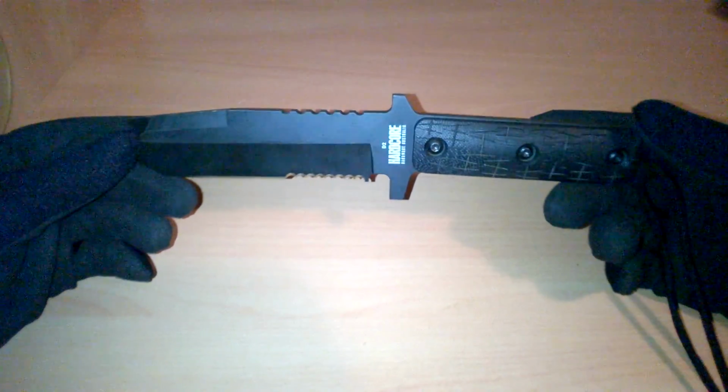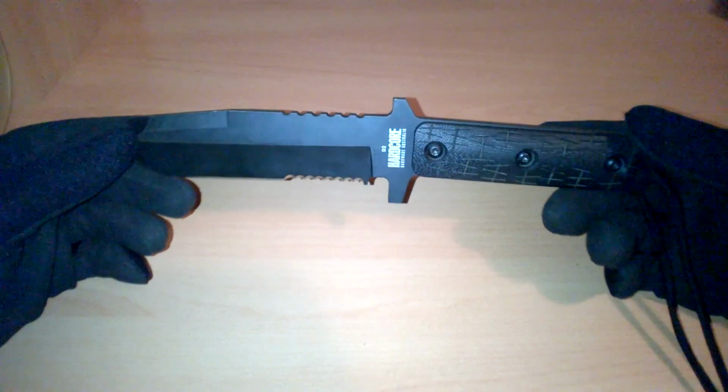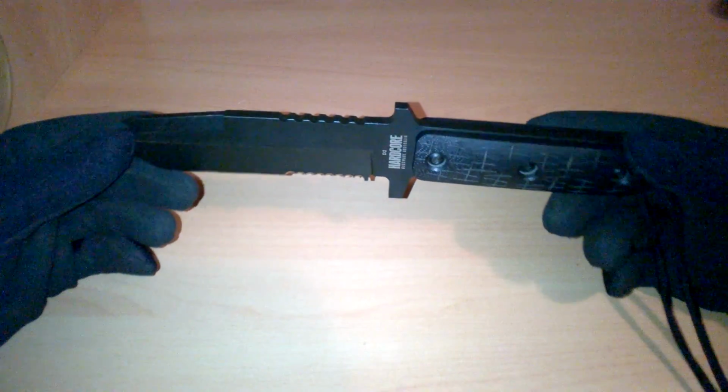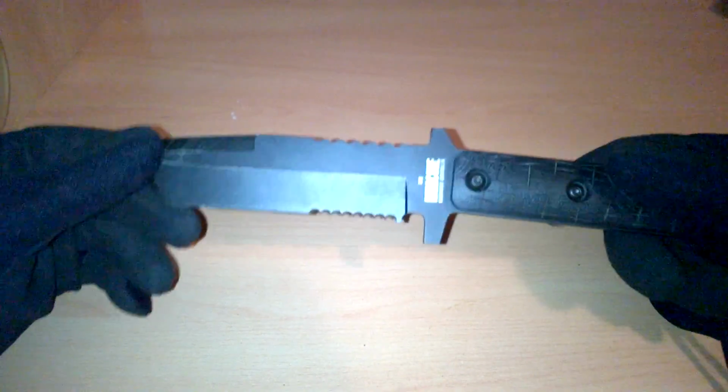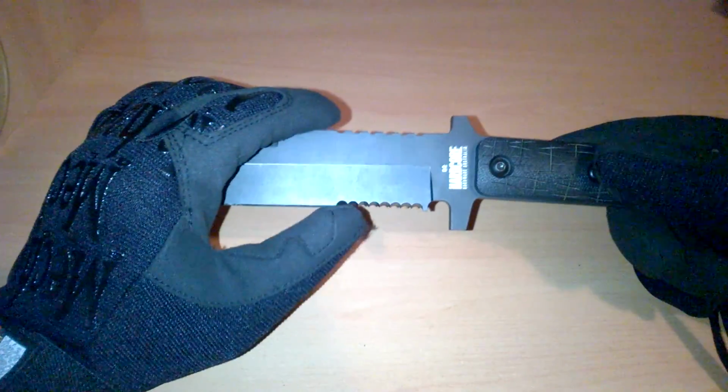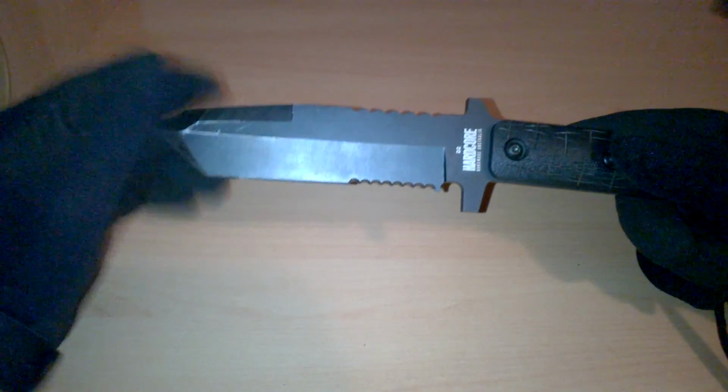So as a survival knife, it is just a superior tool. Like I said, I've batoned with it, I've hacked with it, I've chopped, I've used it to cut all sorts of netting and webbing and rope and that sort of thing, and those serrations are still razor sharp.